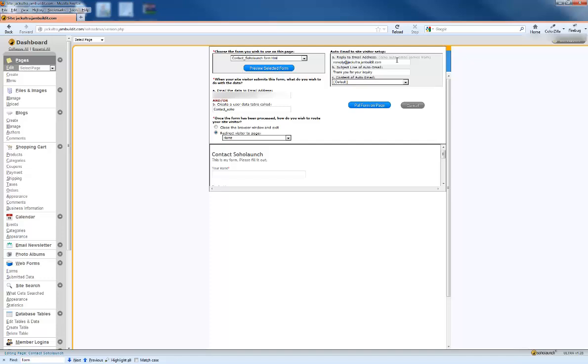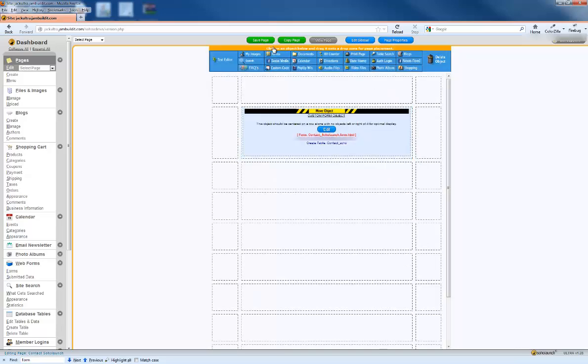And this email is just an auto-response email that says whatever you want. You can select the subject of the email, and then you can select a text file that you would like to use for the body content of the email, or you can just use the default content. So now that I'm satisfied with that, I will select Put Form on Page, and then I will save the page.